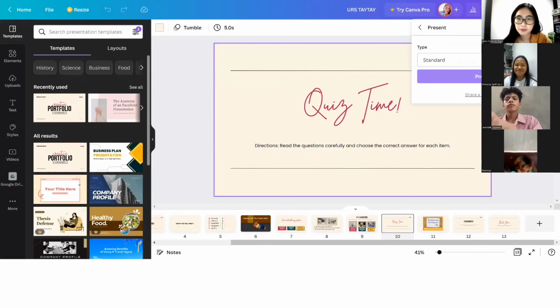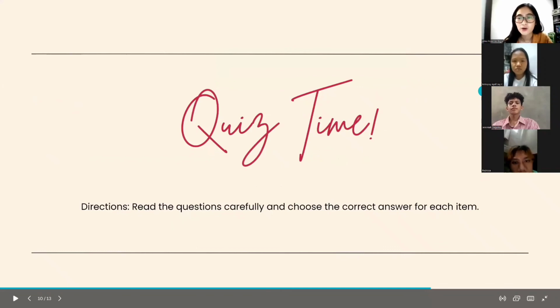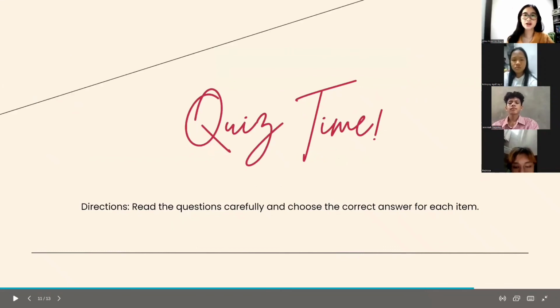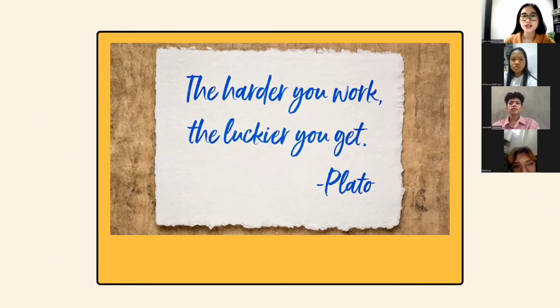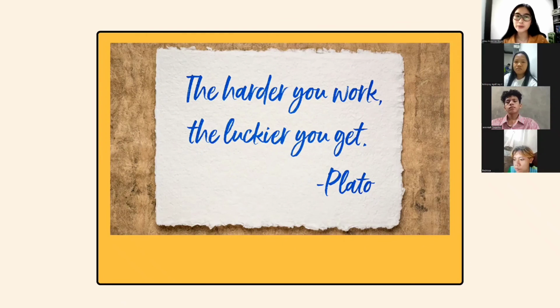So, ayun, you already accomplished your quiz and you really did a great job, guys. Okay. So, let me just end our discussion with a quotation from Plato, which is the harder you work, the luckier you get. So, true enough that if you work hard on something, you will be soon rewarded and you will be lucky for the outcome of your hard work. Work hard on it. Later on, you will see the result of it. It might not be that successful, but at least you try and you did your best on that part. So the harder you work, the luckier you get.